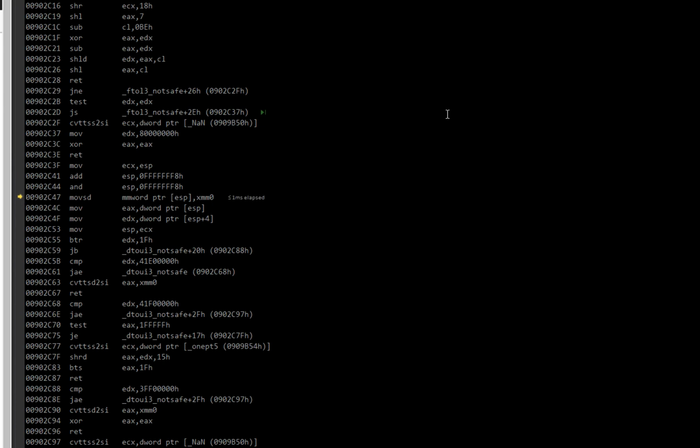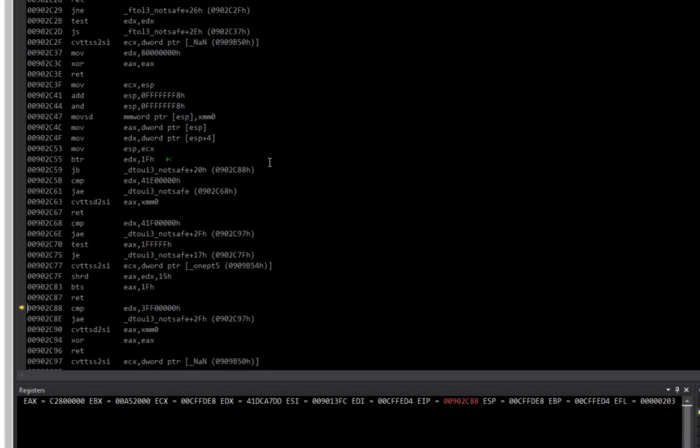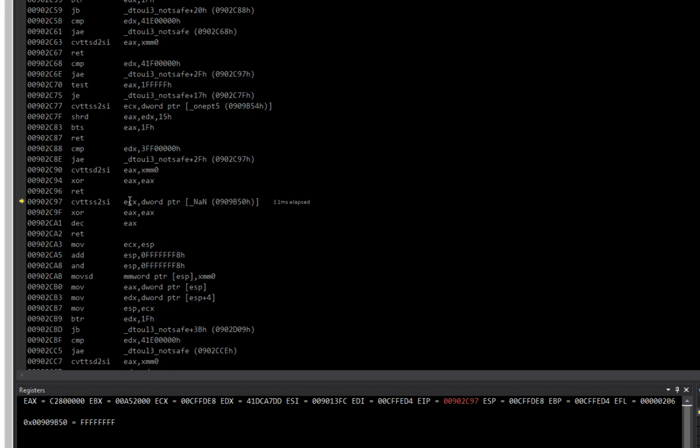It digs through here. It's moving this pointer to this thing. Anyway, I've dug through this whole thing. It's basically this if statement right here, jumping down here where it does this compare, and then does another jump down here, and then this guy kind of screws us over. As you can see, this seems bad. It does literally XOR EAX, EAX, this. So this is some failure case that it's coming through. I don't see any other way for this to happen. This is kind of doing this thing with NaN, which seems bad.